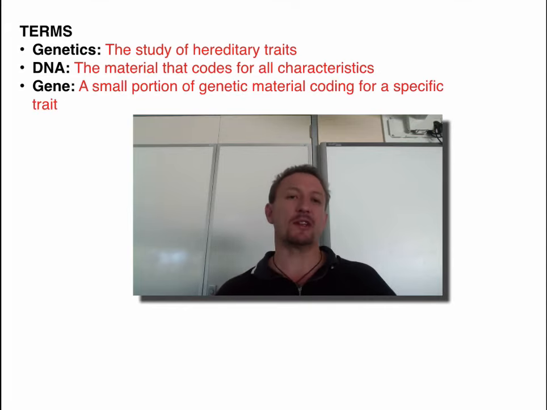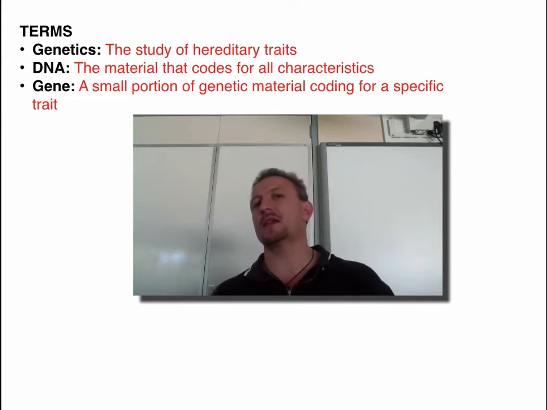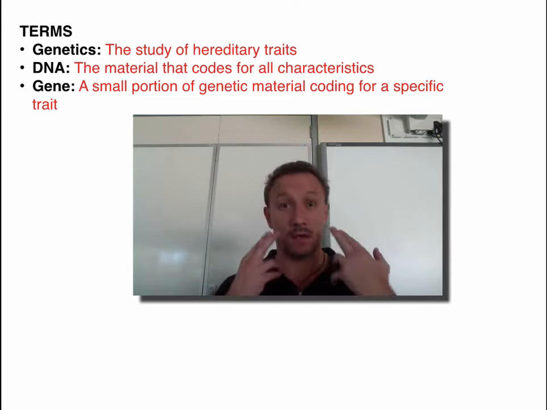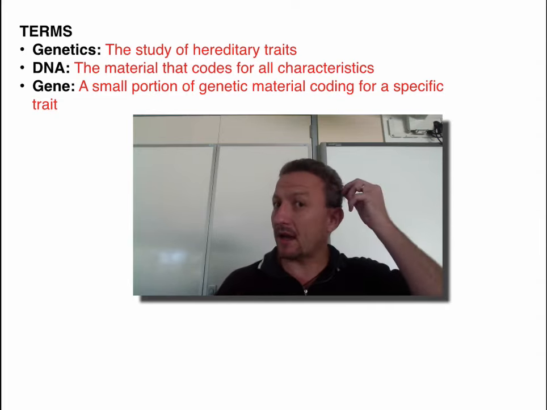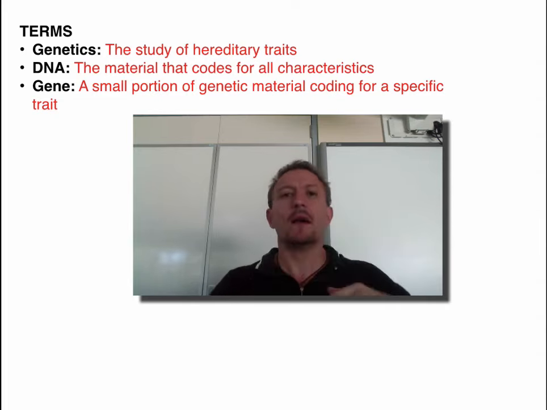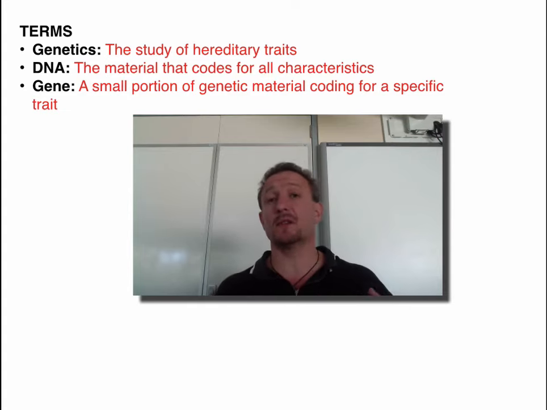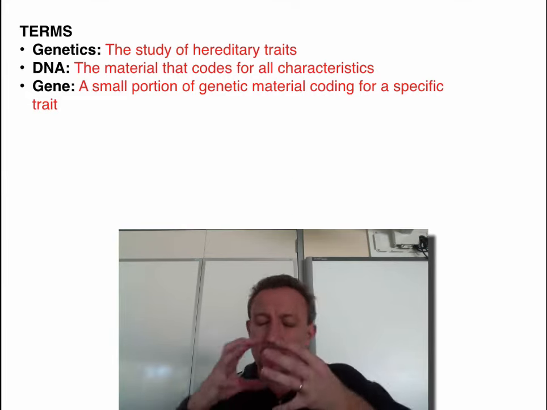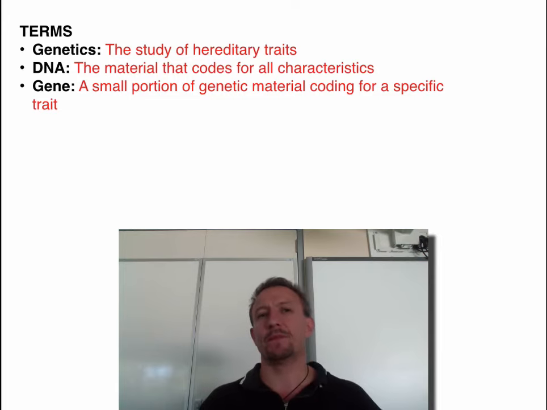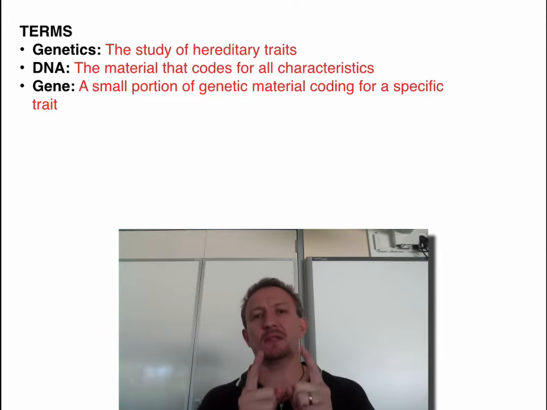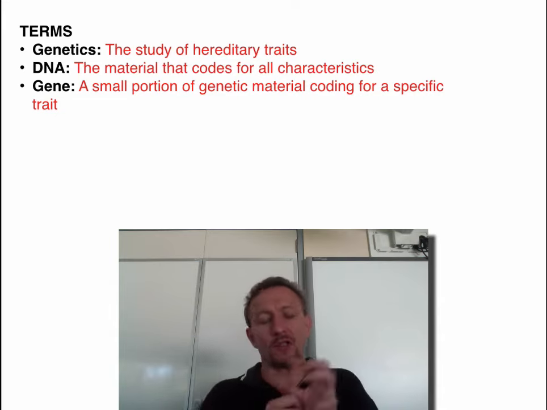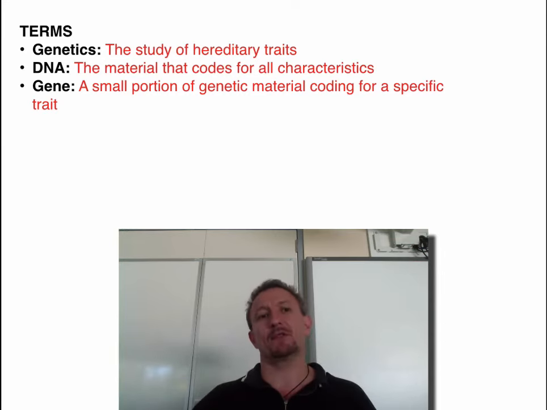What's a gene? Well, genetics is the study of hereditary traits or characteristics. A gene is a single trait, a single characteristic. Eye colour is a gene. Hair colour is a gene. Skin colour is down to a gene. Actually, you'll find it's probably down to hundreds, thousands of genes all working together. The mishmash of putting those all together will determine what's going to happen. So a gene is a small piece of genetic material which codes for a specific characteristic. That characteristic could be the whole thing, or it could just be one little portion of an overall characteristic.